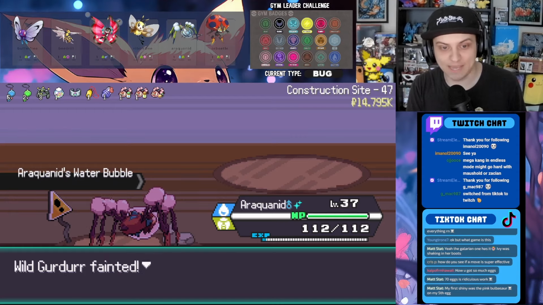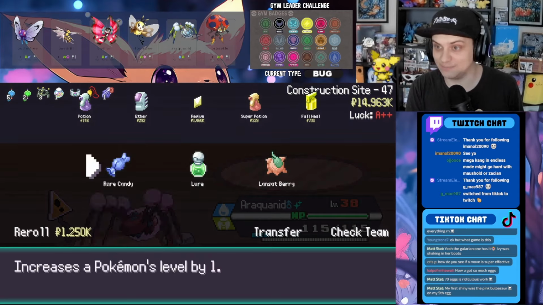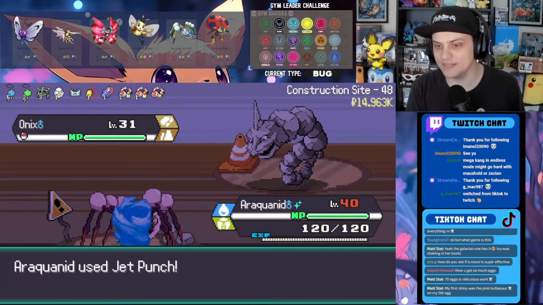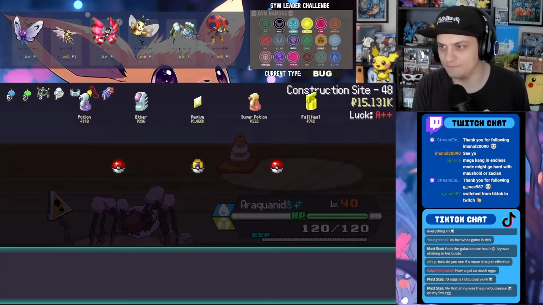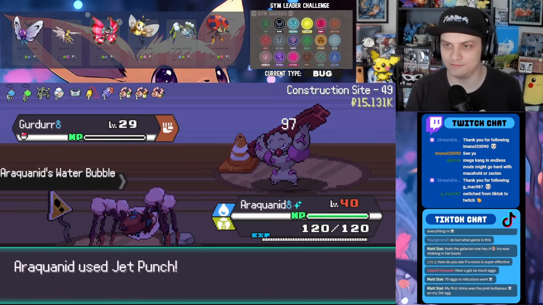First shiny was a pink Bulbasaur on 5th egg. Wow. That's pretty lucky. That's pretty damn good. Get squashed. Easy. Easy peasy. Okay. I got 2 candy jars now.